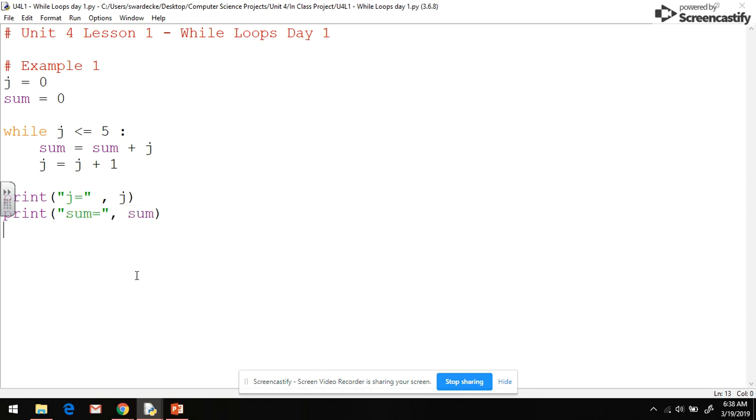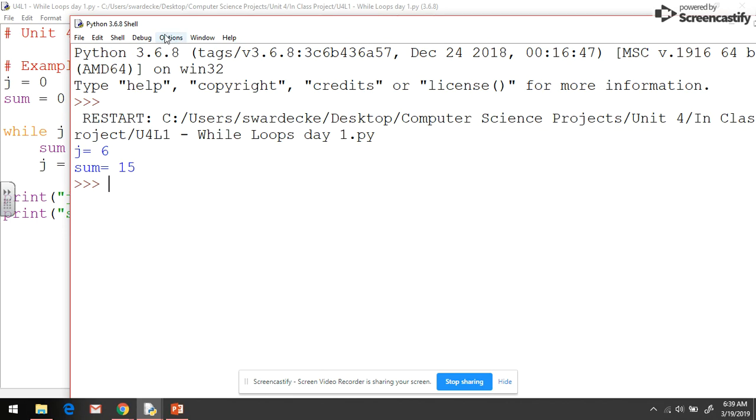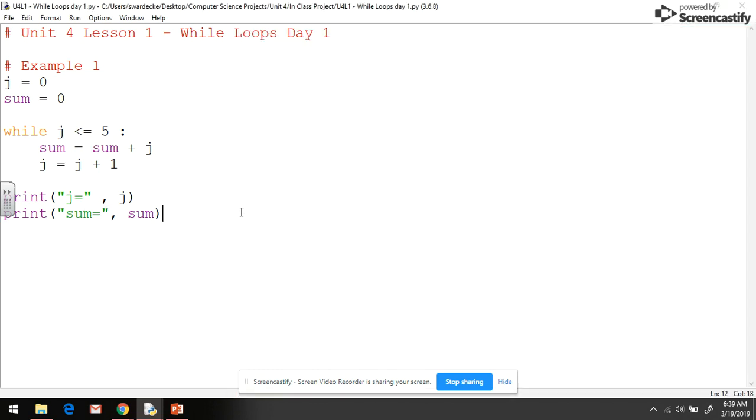So we're going to run through, we're going to see how this all prints to the screen and if our tracing was in fact correct. So if I run my module, you see that j equals 6, which tells us that j looped 1 through 5, and that it was the value of 6, because j was 6, that made this statement here false. That pops it out of the loop. So you can see j actually goes to 6, and that's what causes that loop to no longer run. And then we have our sum is equal to 15. So example 1 works just as we expected.